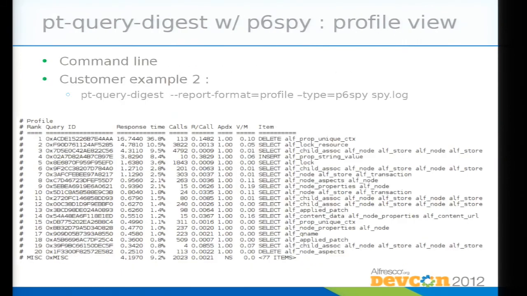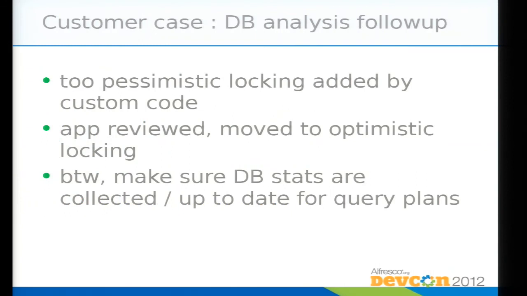So in that customer case, what they did is that they had added pessimistic locking to their own code. And so everything was done by trying to acquire a lock on the DB for some particular query. And that was not realistic for that scenario. So what they did is that they took this out. The app was reviewed, they moved to optimistic locking, and that was fine. No problems whatsoever afterwards. So you see, with just two thread dumps and DB profiling, in about maybe one day, we were able to find out two issues that they fixed, and everything was fine afterwards. So that's the first step.